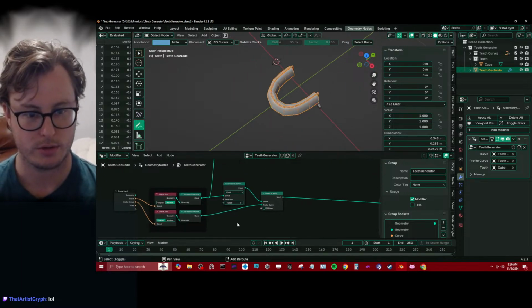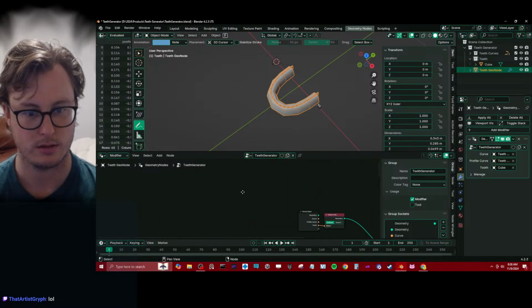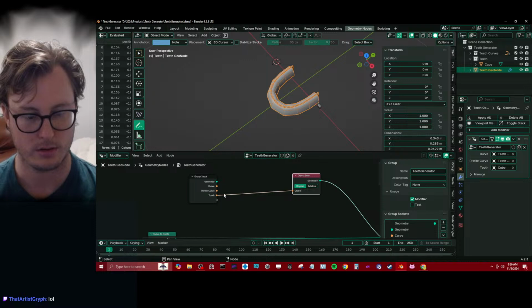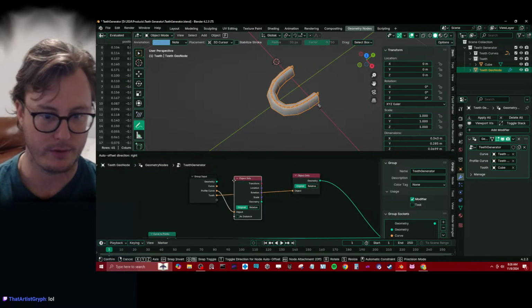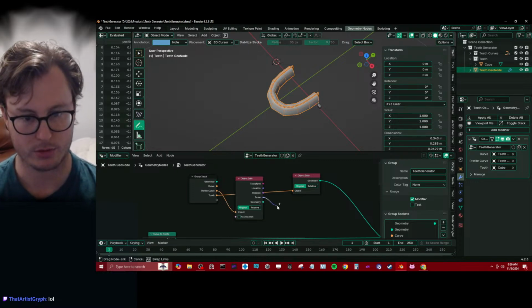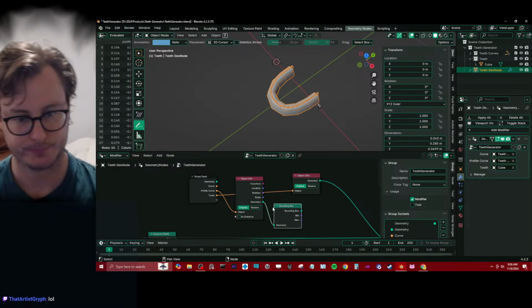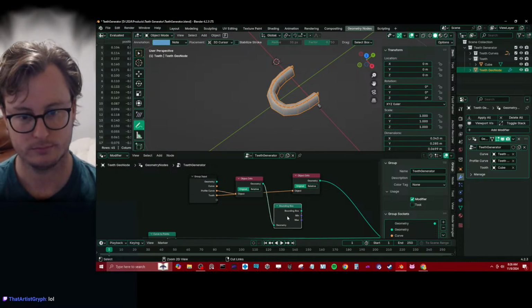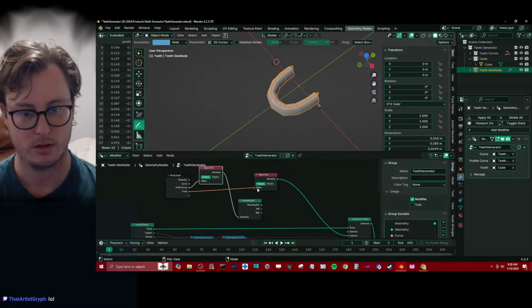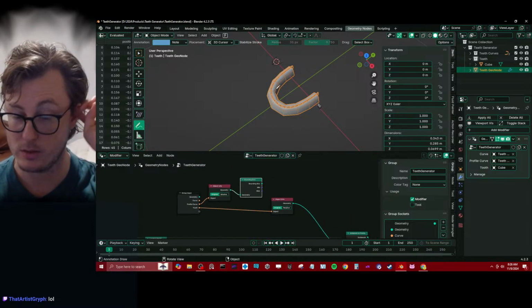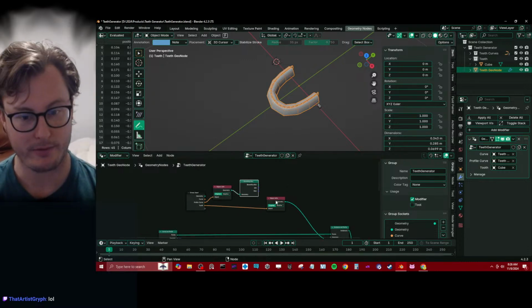So we'll take the profile curve, object info, geometry to bounding box. And then from the bounding box, I would like the Y value. So go ahead and split these vectors with a separate.